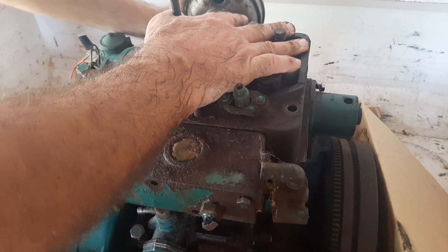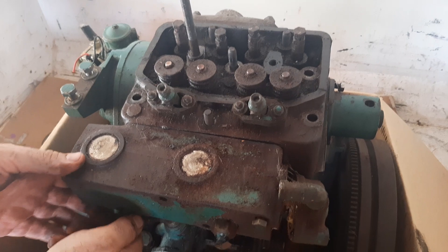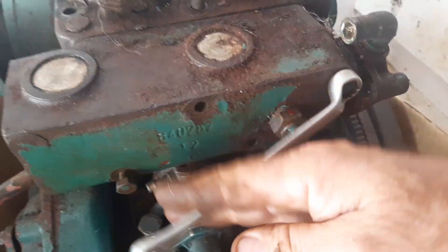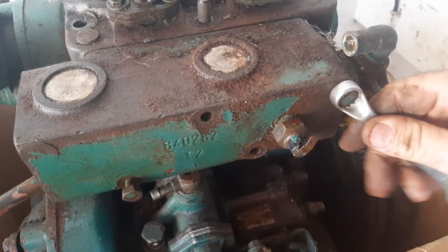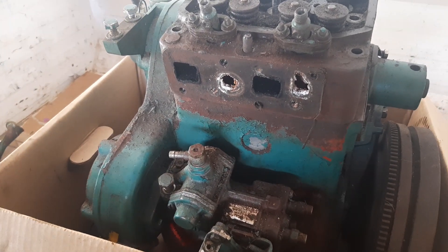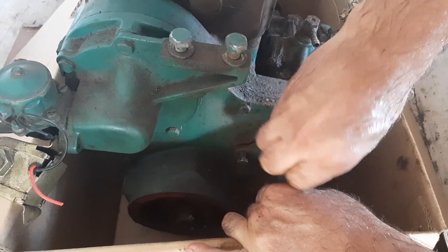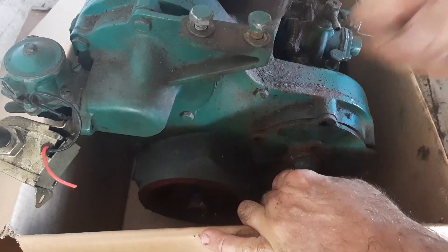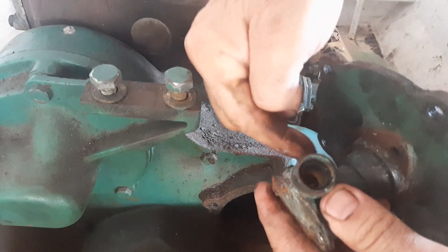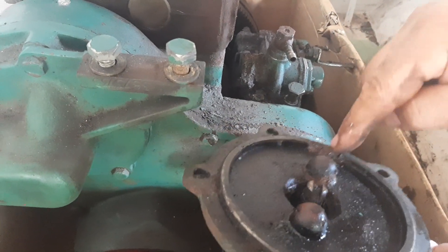Let's remove the air filter — it's got a little bit of an attitude today, but there it goes. Over here we've got the water pump — let's quickly have a look inside. You can see rust in there, so water was coming from that area. There was a seal that was leaking, getting water into the sump.